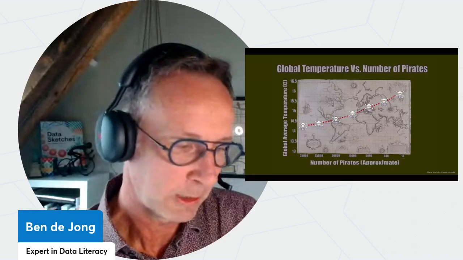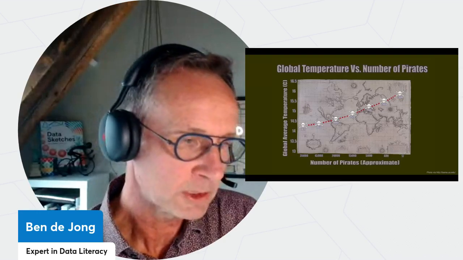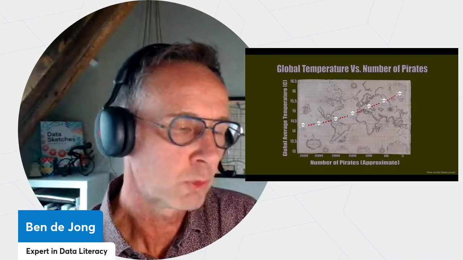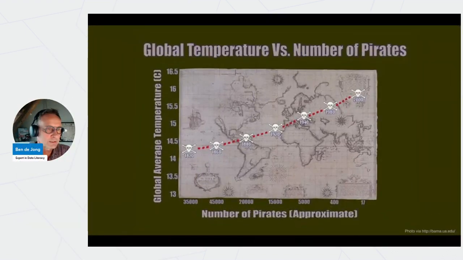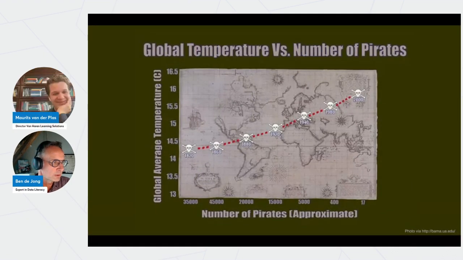So I think we should not talk about CO2 emission or what. We need more pirates to get the temperature down. And of course, this is a joke. This is not real. But it's funny that you can do some analysis and do some correlation or causation with other data. And if you see something, don't directly say this is a cause and effect relation.